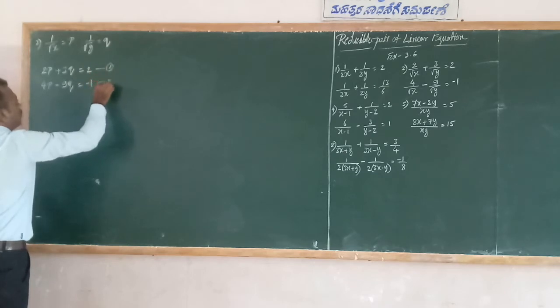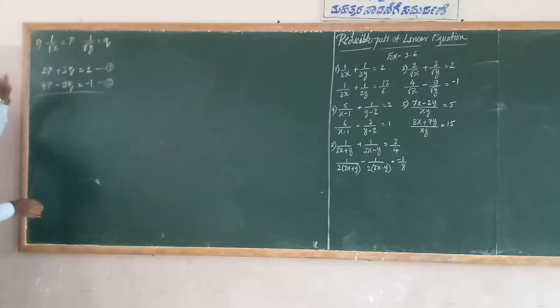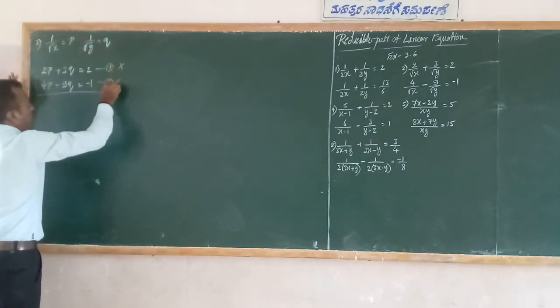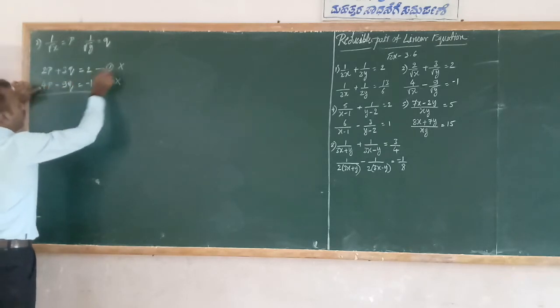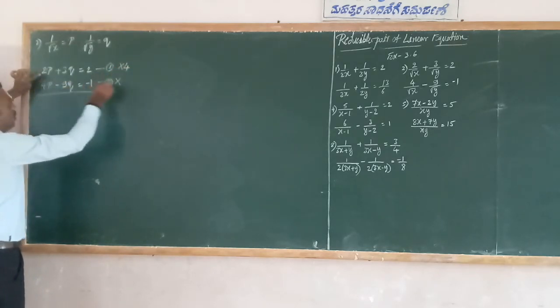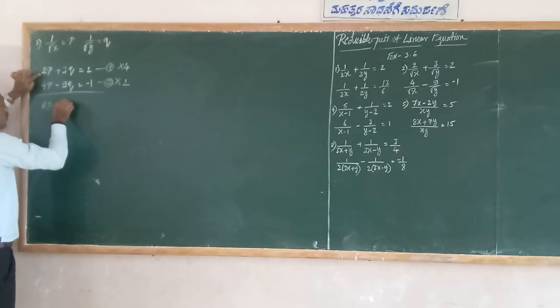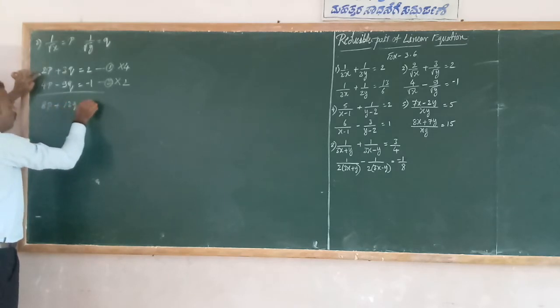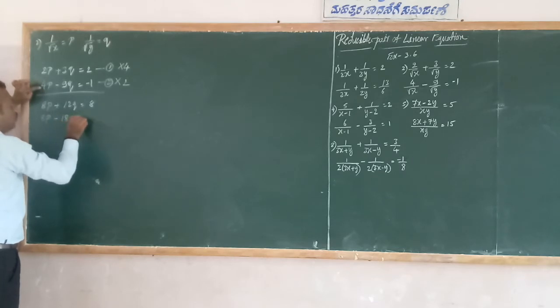This is equation 1 and this is equation 2. Okay, here the p and q terms are not equal, therefore we have to make them equal. So we have to multiply the first and second equations. The first equation has to be multiplied by 4 and the second equation by 2. So 4 into 2, 4 2s are 8p, plus 4 3s are 12q, is equal to 4 2s are 8. Then 2 into 4, 8p, minus 2 9s are 18q, it is equal to minus 2.